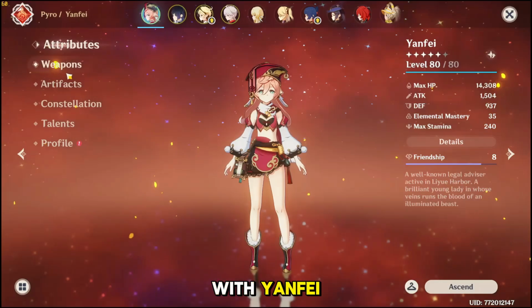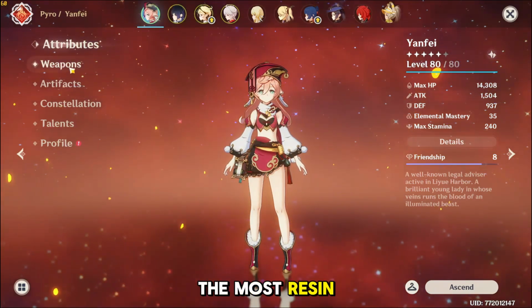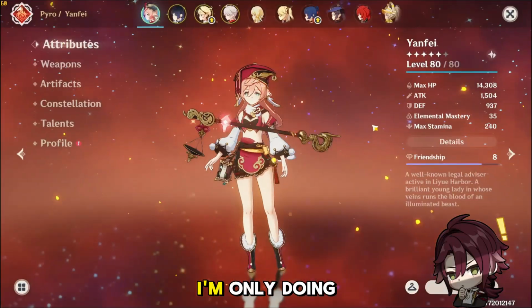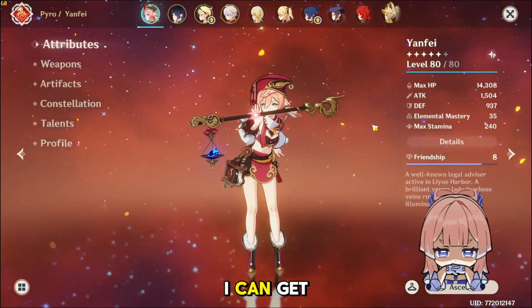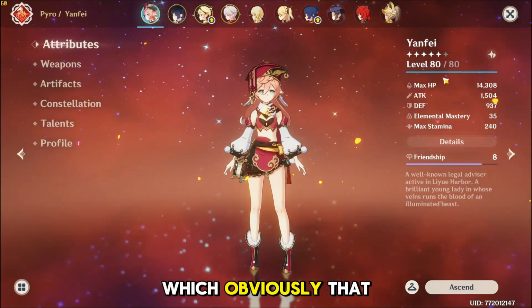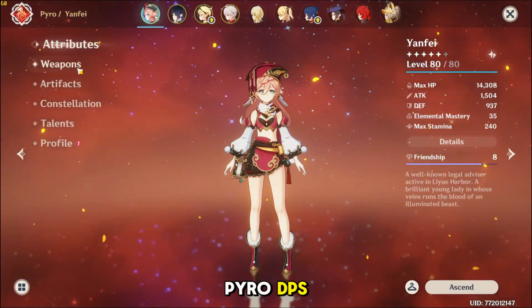Alright, so starting with Yanfei, we all know she's my main DPS, so I'd say I do have the most resin spent on her. Although she's level 80 and not 90, I'm only doing this as I'm using Yanfei until I can get a good Hutao, like a C1 Hutao, which obviously then means I'll level her up to 90 and that will be my new pyro DPS, I guess.